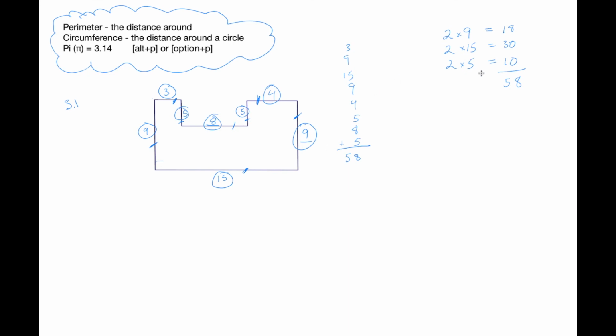If your brain can take the leap to do it as a top and a bottom and a left and a right and include those extra little legs that were added for the dip, then do that. It's up to you whichever way you want to do it. As long as you get the right answer, the same answer, I don't care. I'm not going to force you to pick something you're not comfortable doing, as long as it is still a right way to get the right answer.